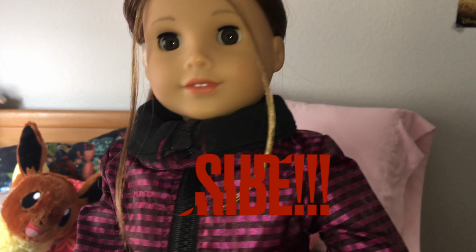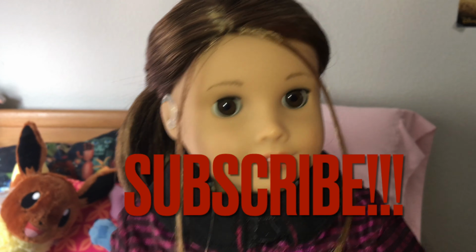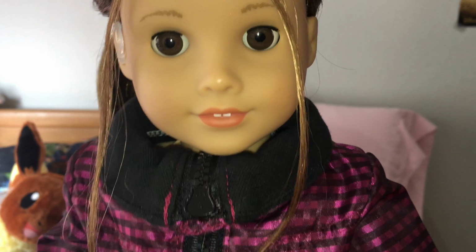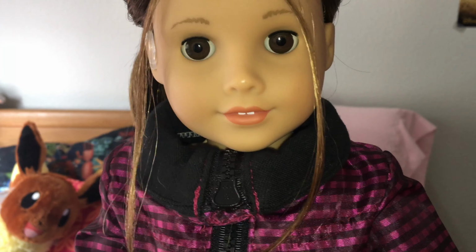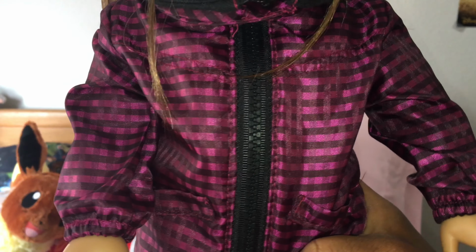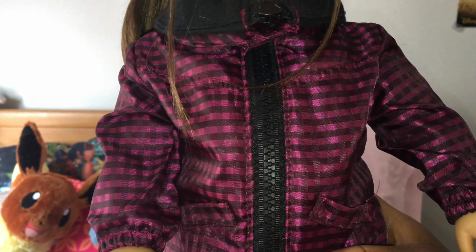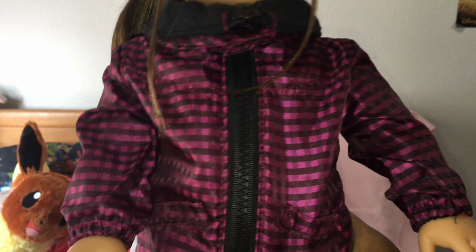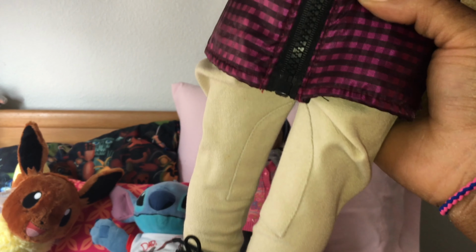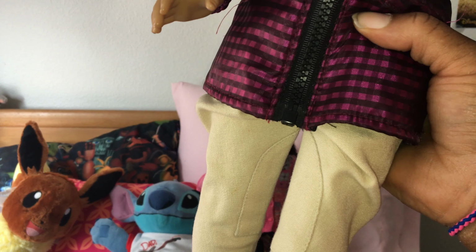Then we have Miss Joss Kendrick, Girl of the Year 2020. I put her hair in a side ponytail with two strands left out. I think it looked really cute and framed her face very nicely. She is wearing this Journey Girls jacket. It's really nice quality. I like it. With this American Girl leggings, pants. I don't know what you call these.